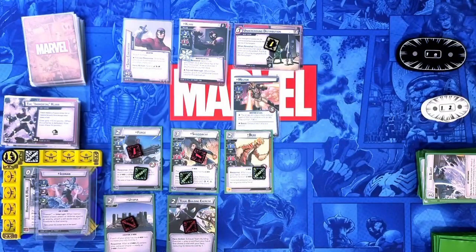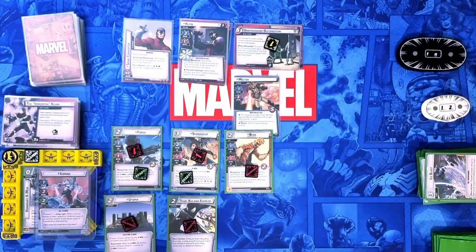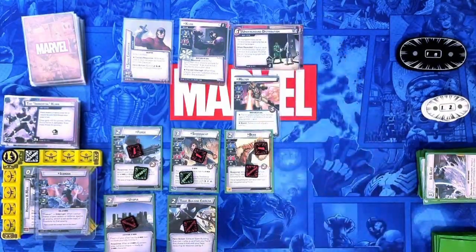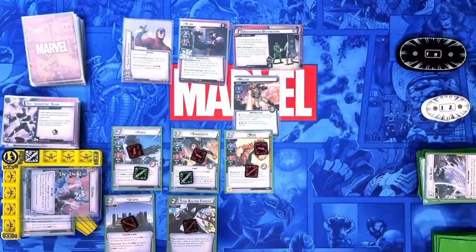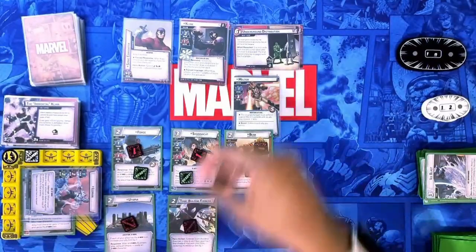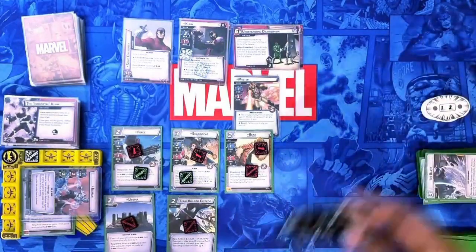Now, can we get rid of... Can't. I'll just have Beast thwart for 1. Gonna have Iceman add another frostbite to Klaw. And hit him for another 2, so down to 16.